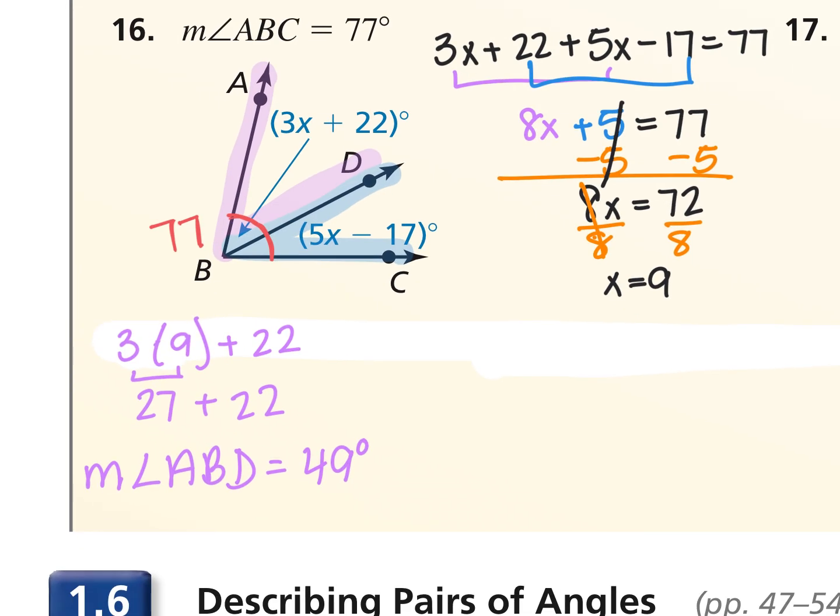Going ahead and solving for the next angle, I'm going to have 5 times 9 minus 17. Do I really have to plug it in? I don't have to. So I'm just going to save me some time multiplying and subtracting. All I'm going to do is 77 minus 49 gives me the answer of the measure of angle CBD. If you subtract it correctly, it's going to be 28 degrees. So you don't necessarily have to plug it in, but if you plug it in and let's say you add these two together and it doesn't give you 77, then you probably did something wrong. So it's up to you how you want to check these, but always check your work.